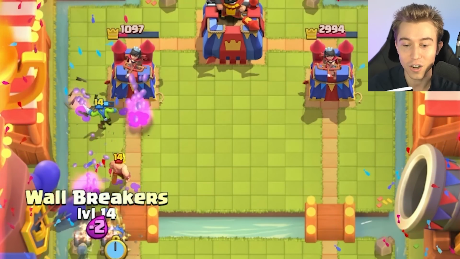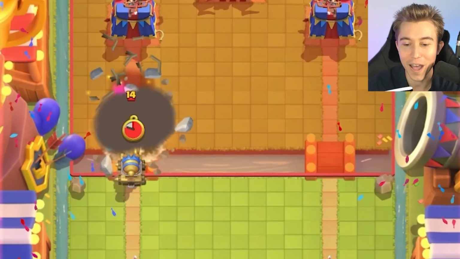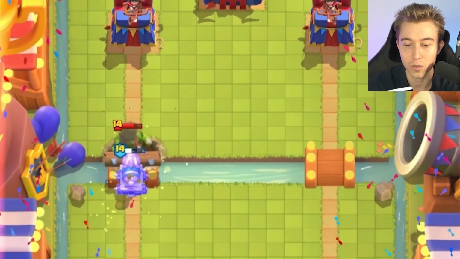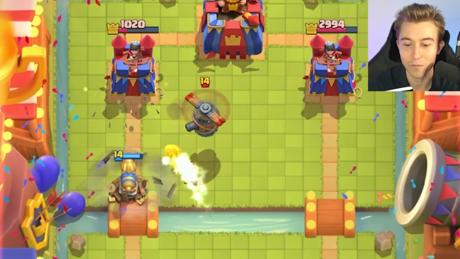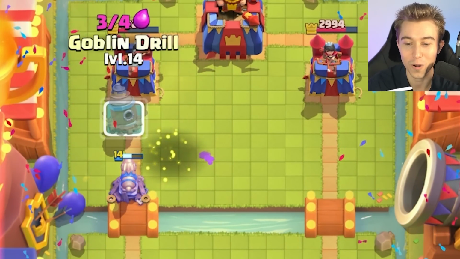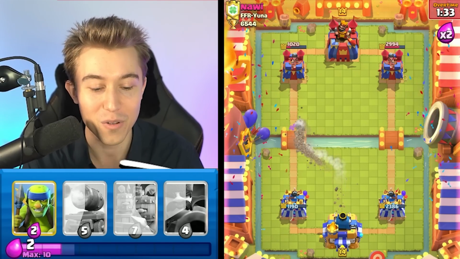Here's the thing, I can go for cannon cart and wall breakers and then push the cannon cart again, hopefully. No, the wall breakers went in front. Okay, well, that was actually pretty good because we were able to knock back the goblin cage and then fireball here again. And the reason why I'm fireballing is obvious, I just can't afford to allow this guy to go in for any royal hogs. I always need to make sure that we clean up everything that he drops.